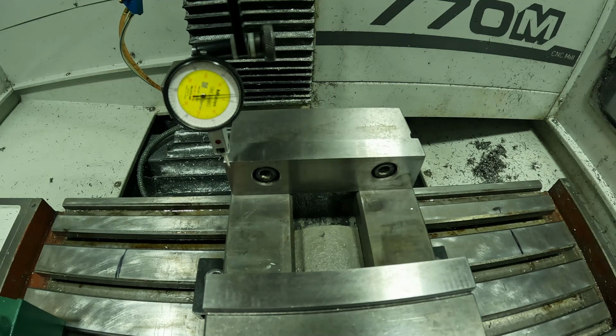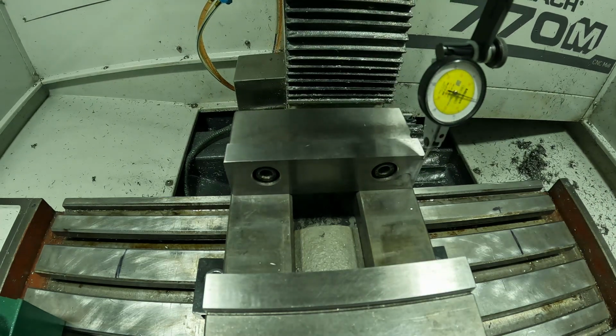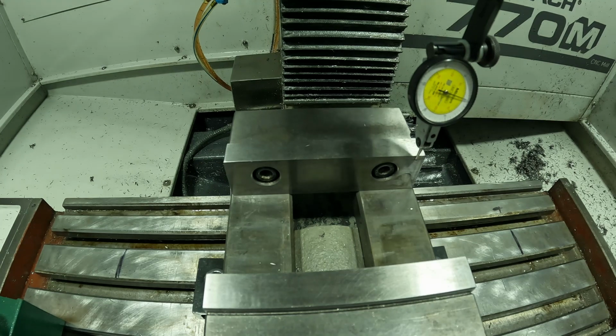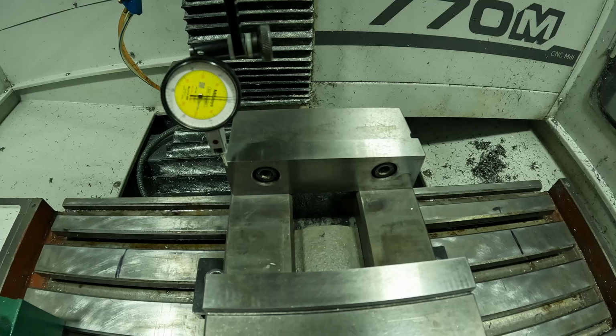Right now we're within 1 thou and 4/10, give or take. So I'm just going to lightly creep up on this. I don't want to overshoot it. Right there's about 8/10. I'm going to move back. Still 0. So I'm going to give it a little bit more. Right there's 4/10.